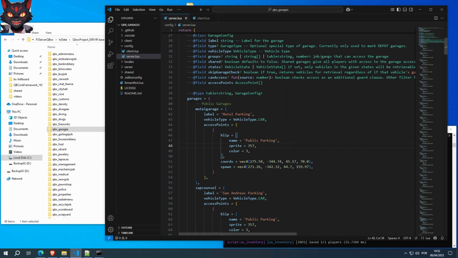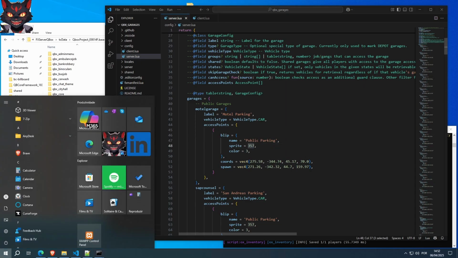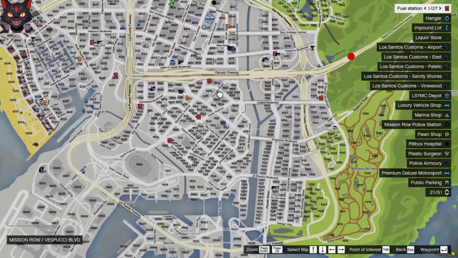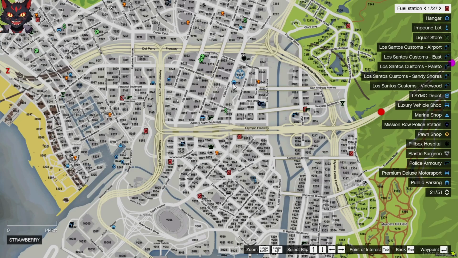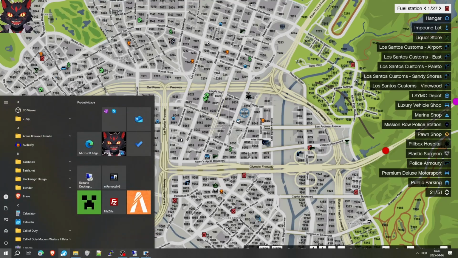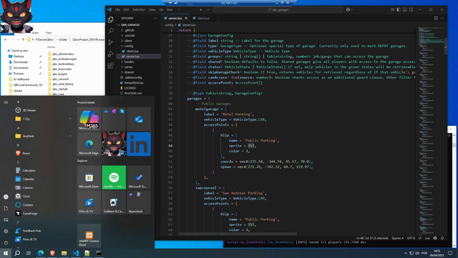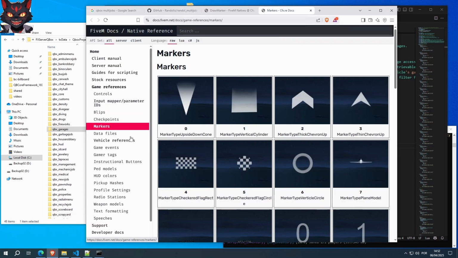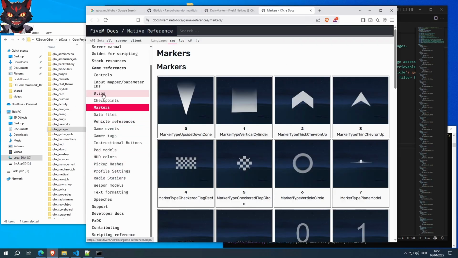The sprite is that symbol. I think it's the house. This little symbol right here, a little garage thing. You can change this to other icons. Let me see if I know where they are. One second. The sprites, I think it's here, one second. Blips.